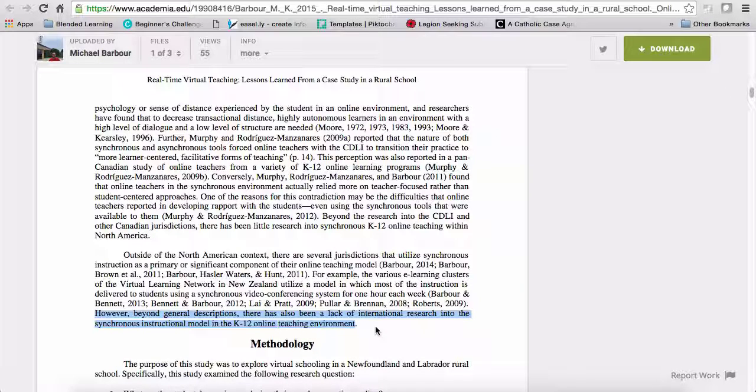So hopefully that sort of helps you figure out how to develop out some of these things. So as you're looking at your own work, one of the things to keep in mind is not necessarily do I have to get rid of all of these things, or do I have to move, essentially start writing a lot more. In many cases, it's are there other authors that are making the same point that I can, instead of saying this particular study found this, you could say something like research has also supported this, and then find a different study, a different citation, a different piece of literature that is making the same points.